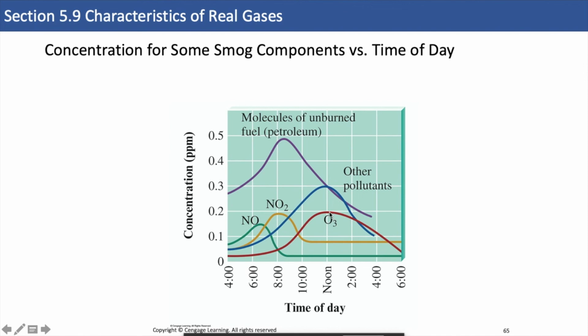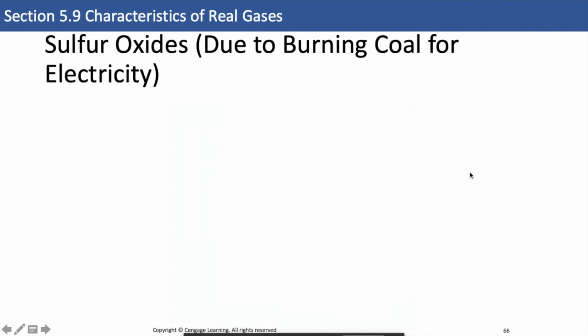The weird one is ozone, which peaks at noon, and you might think, why? Sunlight helps to catalyze a lot of the manufacturing of ozone. And since it's catalyzing it, you get a lot of it happening when it is the sunniest, believe it or not. And that's right around noon normally.